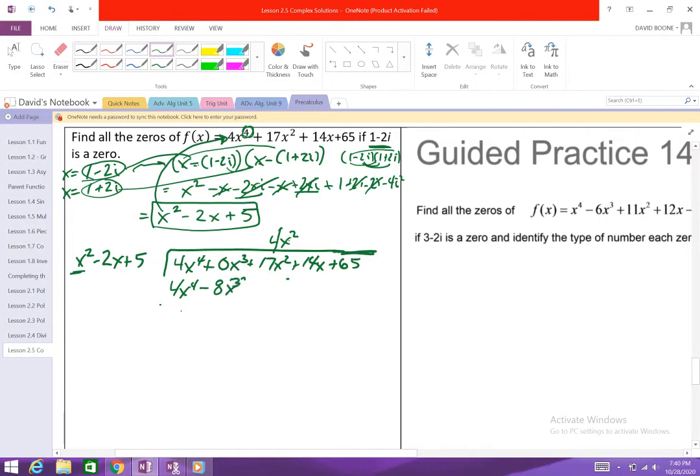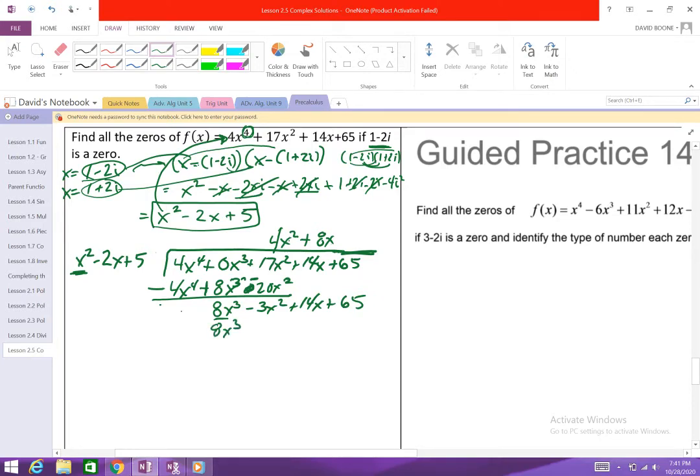So 4x to the fourth. 4x squared times minus 2x is minus 8x to the third. 4x squared times 5 is 20x squared. And then we can change the signs. Now that goes away. Here this is 8x to the third minus 3x squared. And bring down the others, 14x plus 65. Then I look at, well, what do I multiply x squared by to get 8x to the third? I'll get it right this time. I'm going to multiply by 8x.